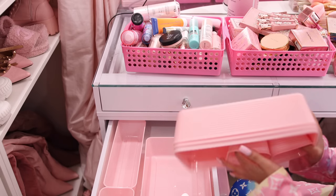Two highlighters. Well, this one is more like a blush topper. This is the Givenchy pink highlighter. I used this like two times and I loved it both times I used it, and I just want to use it some more. And then this one I haven't touched at all. This is the Dandelion Twinkle highlighter by Benefit, and it looks so pretty. Let me show you.